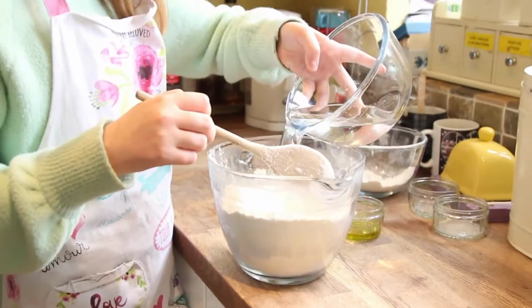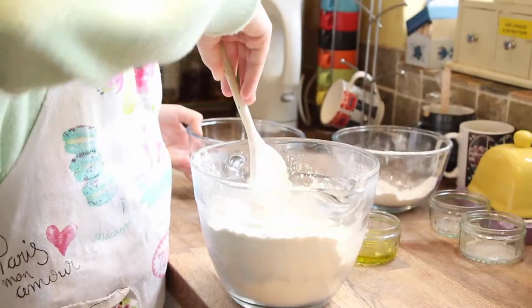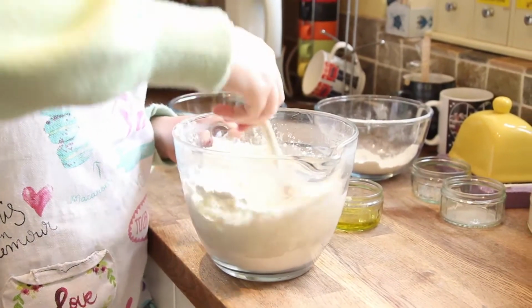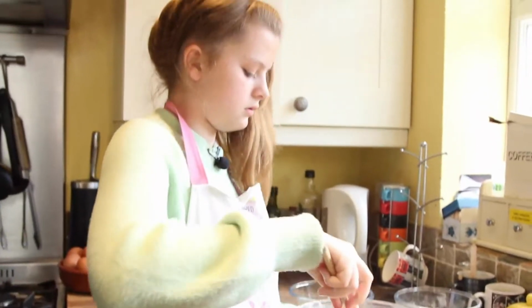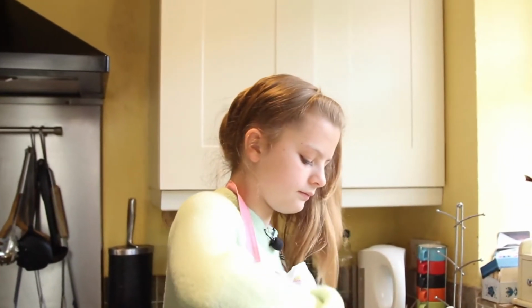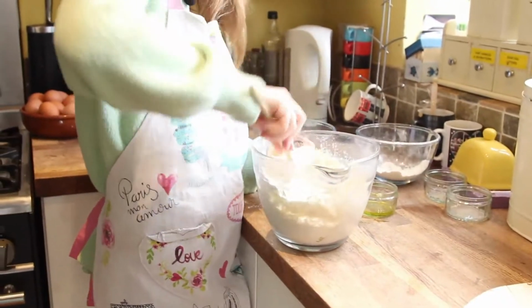You might not need all of your water, it depends on the flour you're using and the way you're mixing it and things. You want it to be not too sticky a dough, just a nice dough which is easy to knead. Good. So, more olive oil. Sometimes it can get a little bit messy.